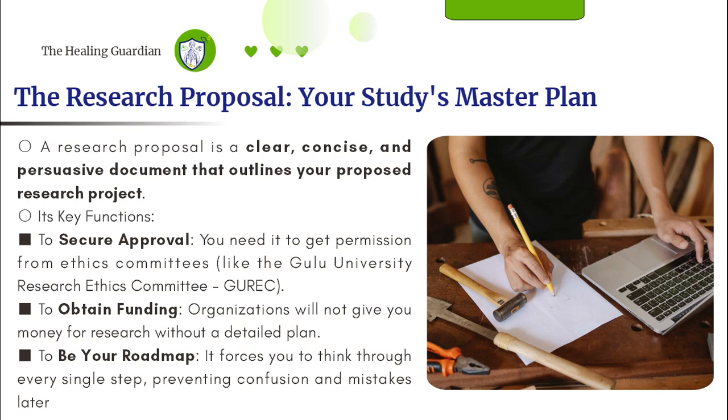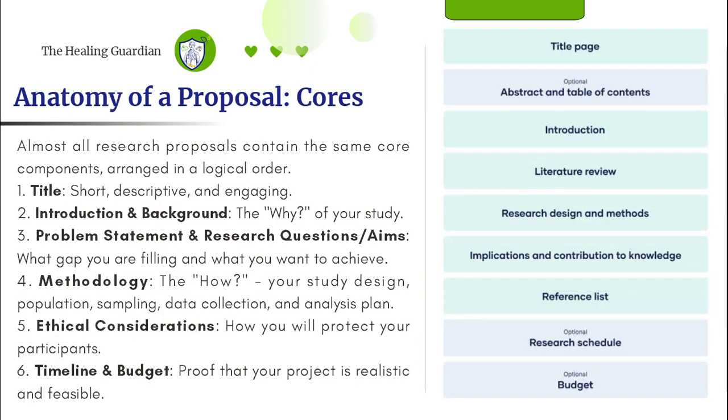It proves that you have a clear plan and you are ready to conduct serious ethical research, meaning it has to be standard and clear. There are many formats, but these are the main components of a research proposal. Of course, you cannot make any document without a title. It has to be short, descriptive, and engaging.